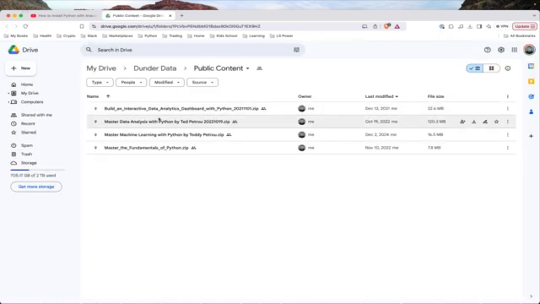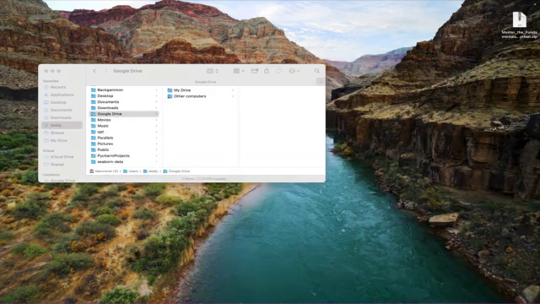You can download all of them if you wish, but we're going to be downloading Master the Fundamentals of Python over here. So go ahead and click on this and download it. I've already done so and placed it on my desktop. Go ahead and click on it and unzip it. Now there's just one more step, and that's to move it into your home directory.